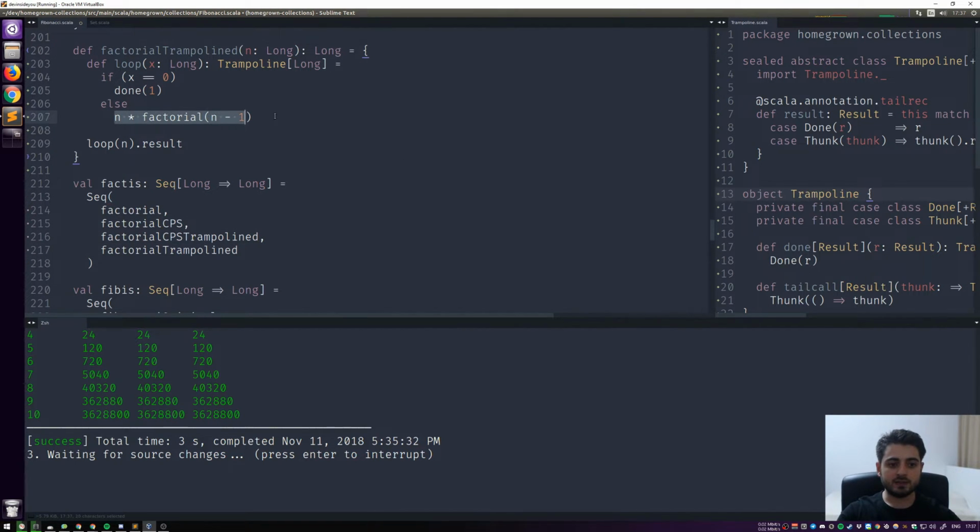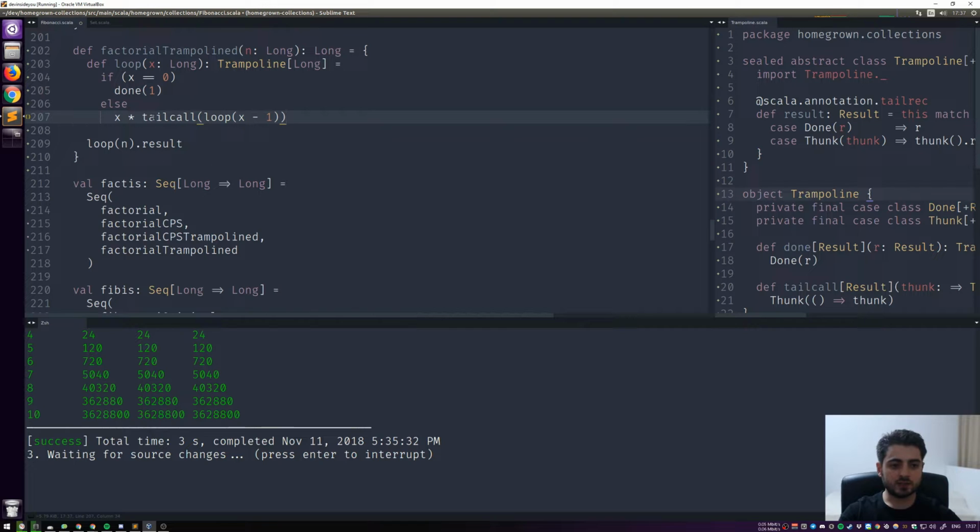Okay, so now this is the weird part. If we just call loop, by the way, with the x, what is over here is a trampoline of Long. So you can't just multiply it with an x, and even if you put it into the tail call, it's still going to be a trampoline.